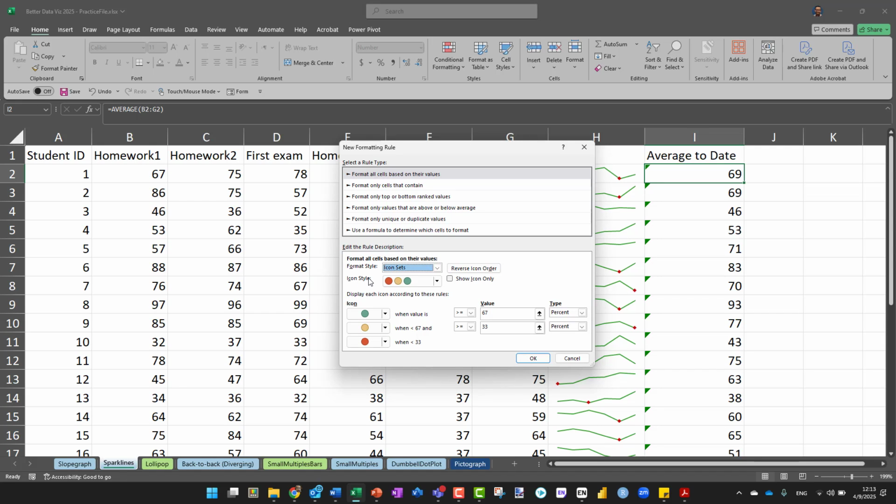Next, it gives you the icon style. The default is the classic traffic light colors, red, yellow, green, right? Which, if you want to increase accessibility, if you consider people who are colorblind, is not the best thing to do for data visualization. You usually want to default to a couple of colors that, if you were to see it in black and white, would be easy to distinguish between the two.